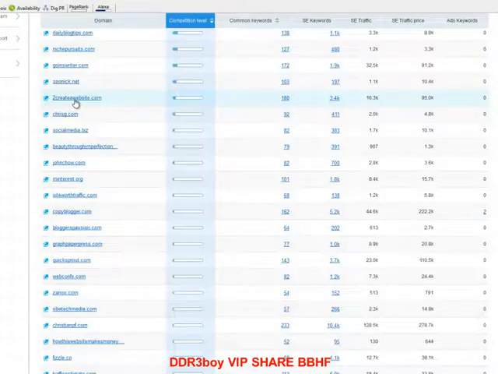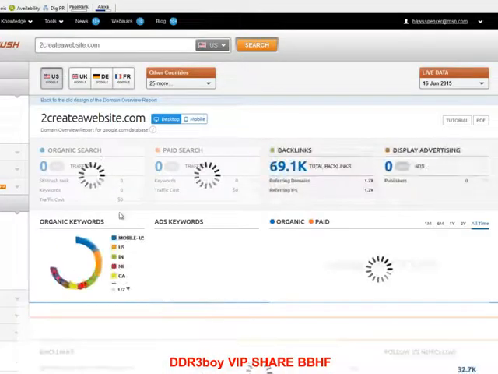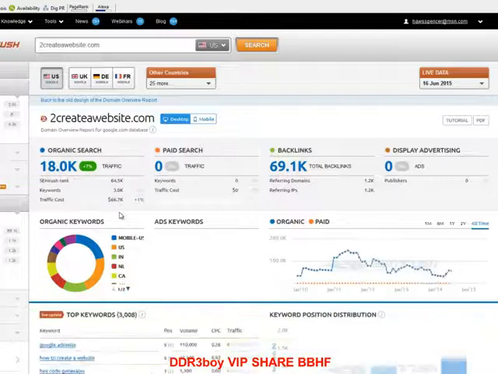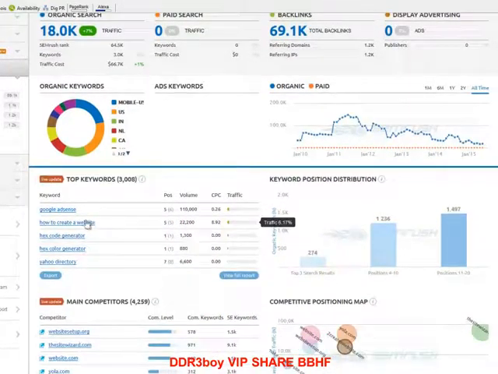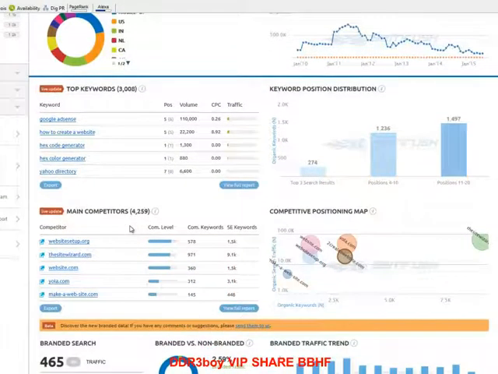So tocreatewebsite.com, I could click on that and see all of their keywords: Google AdSense, hex code generator, Yahoo directory. Anyways, a great way to see your direct competitors, but then your indirect competitors, and to find lots of keywords for any of these.